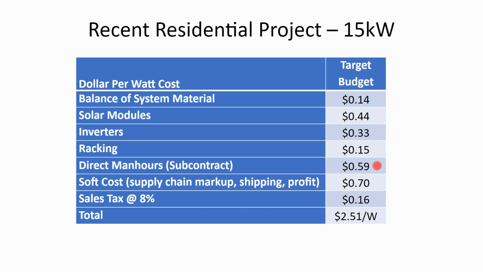Then we have the direct labor budget and soft cost. Soft cost comes under attack in the solar industry for being such a large part of the project. But the fact is, there is a minimum amount of time that needs to go into project development. Particularly because in other countries there might be one power company for the whole country, so they can have a very streamlined process. In Australia, for example, they say you don't need a permit to do a solar project. You can just go and put one on because they have more rigid power company regulations, for better or worse. It enables a system that way.